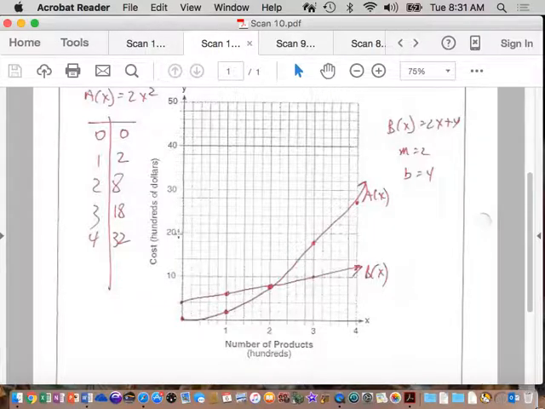All right, so here we go. We're working through this. Now, I graph a of x first, and I want to make sure I put down the whole number values. So 0 is 0, 1, 2, 2, 8, 3, 18, and 4, 32. And I mark those points. Then I look for b of x is equal to 2x plus 4. I realize the slope is 2, the y-intercept is 4, so I begin at 4. Now, when you go up one box, you're really going up 2, because every box is worth 2. And when you go over 5, you're really going over only 1, because it says right here that all of that distance, 5 boxes, is 1. So you should meet right here.